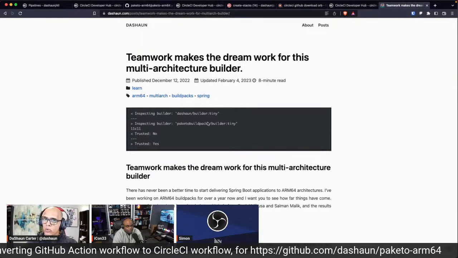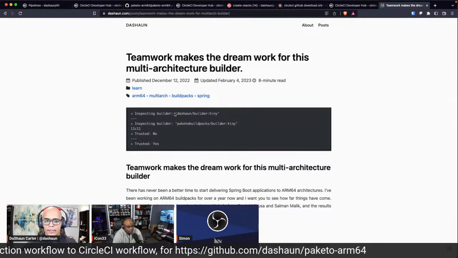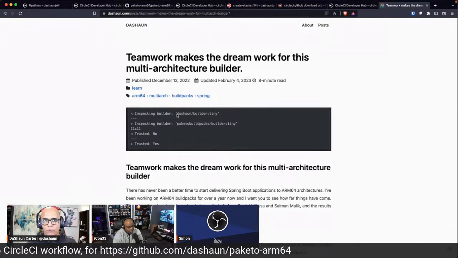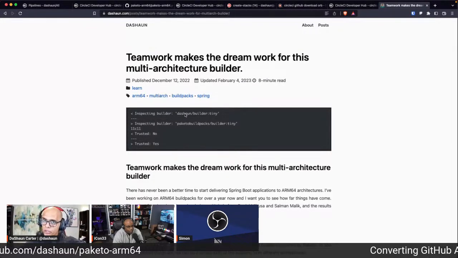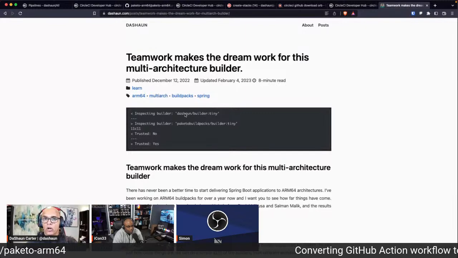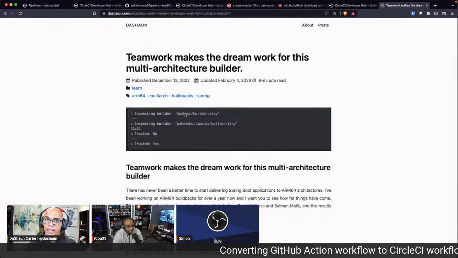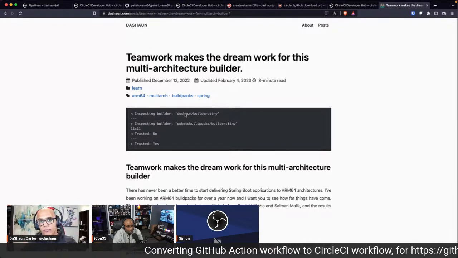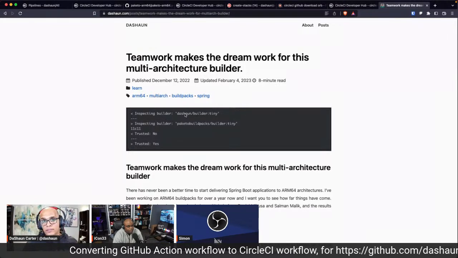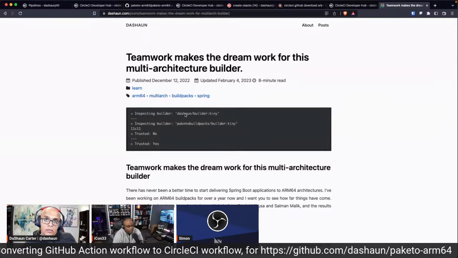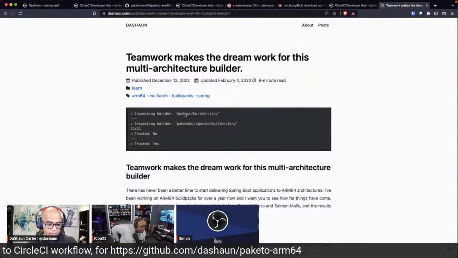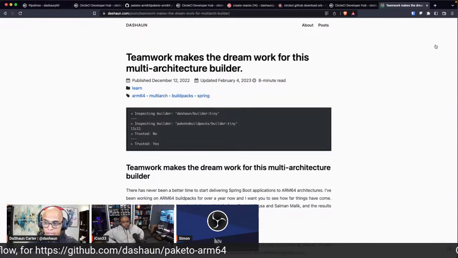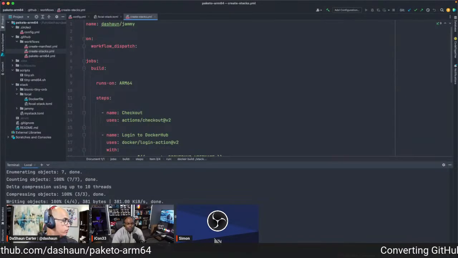But if you were using ARM64, you could pull down my builder. I've been doing that for a long time. You could pull down my builder and you could build on ARM64. But what if you've got some people that are on M1s and some people are on AMD64? What do you put into your pipeline, into your YAML file for your project?